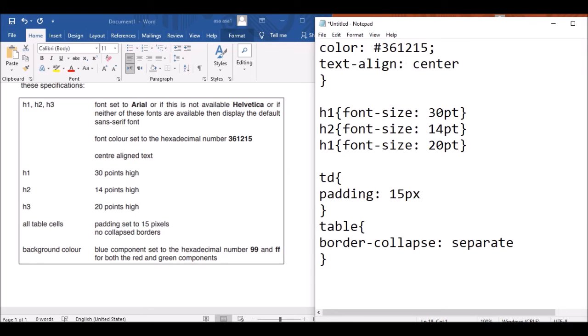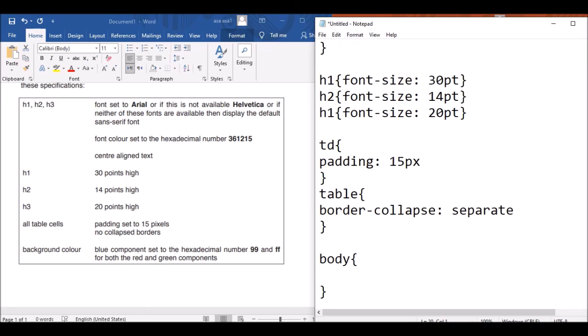Background color is the same thing, but this background color is talking about the body. The question never tells you you need to do this one in the body. Well, how do you know? Because anything background color, background image, for sure that one is in the body. Just know that automatically. Just like the way I told you, TD is for padding. Anything padding, you do it in the TD. Anything border, either border collapse or border width, you do it in the table. The same thing, background color, even if the question never says anything about body, just know background color is in the body, background image in the body as well.